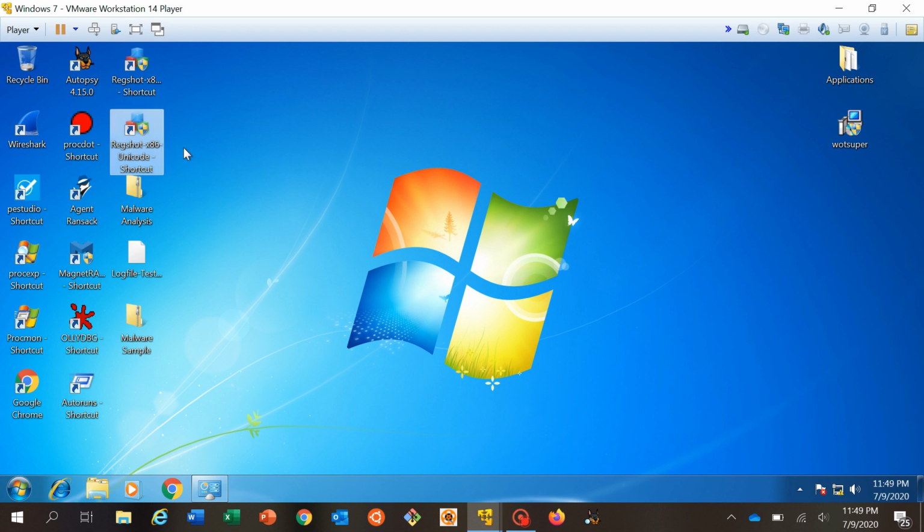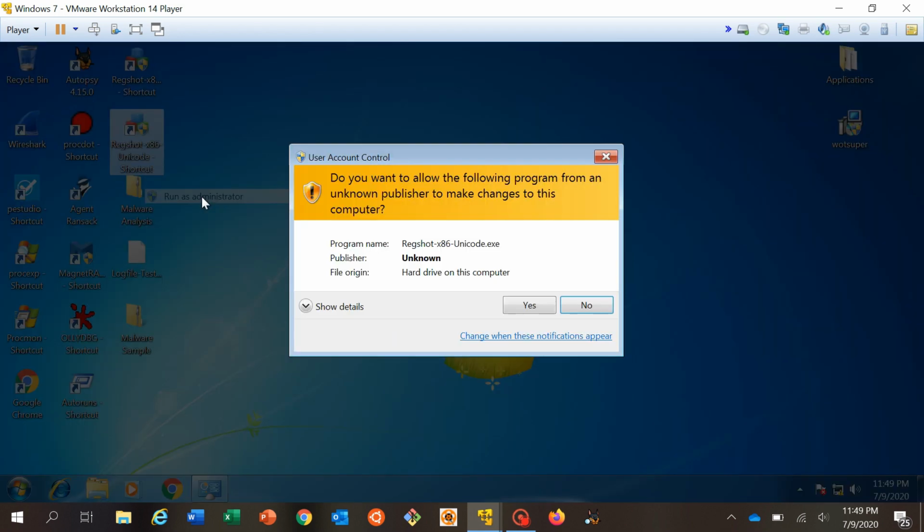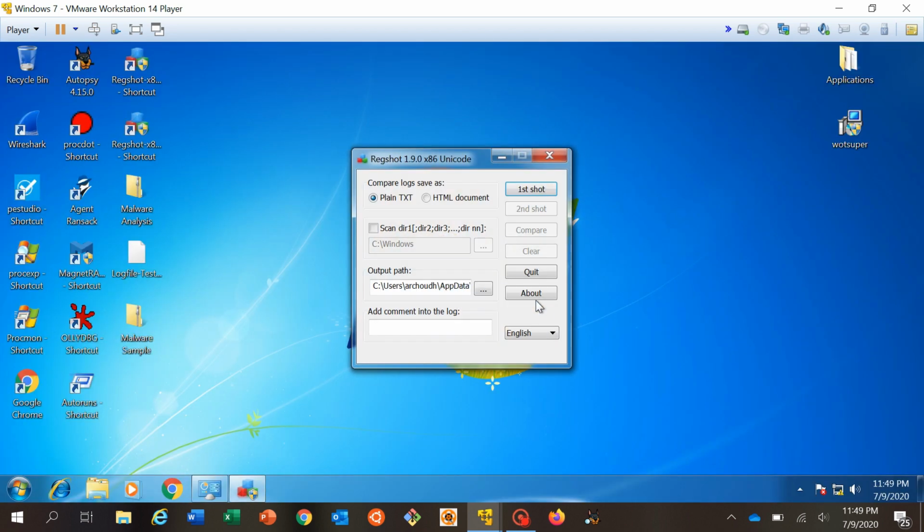For this particular demo, we are going to start with Unicode, unicode.exe. What we are actually doing now is taking a snapshot of the fresh lab system before running the malware. We will scan the directory as well, the C drive, and the output path will store it anyway.